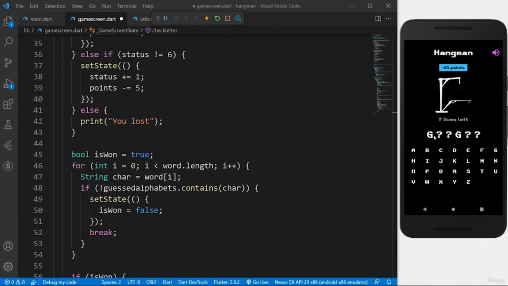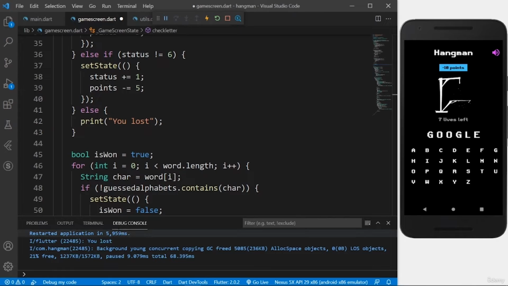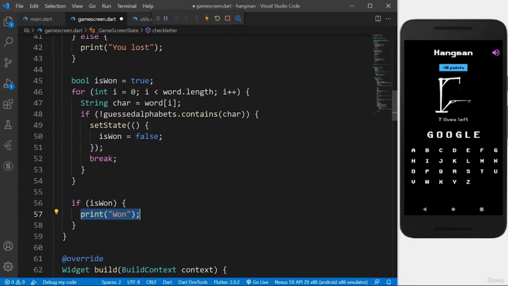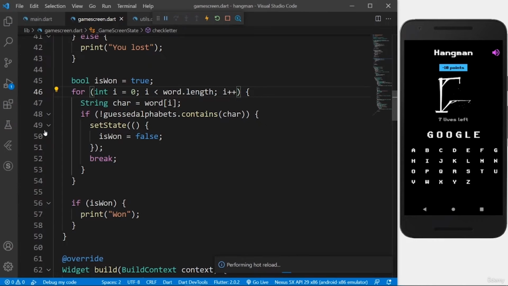Let's just see Google. So I kind of thought it was Google. So G, when I clicked on G, the question mark turned into G, then O, L, E, then I should actually print 1. No, I actually never printed 1. Let me just save everything. Yeah, I'm just testing out if the whole functionality is working.